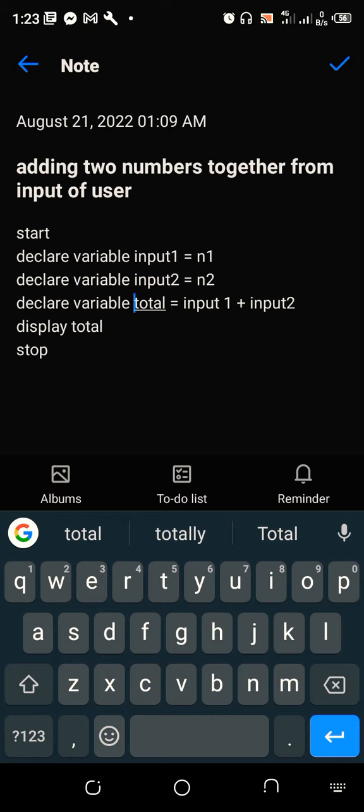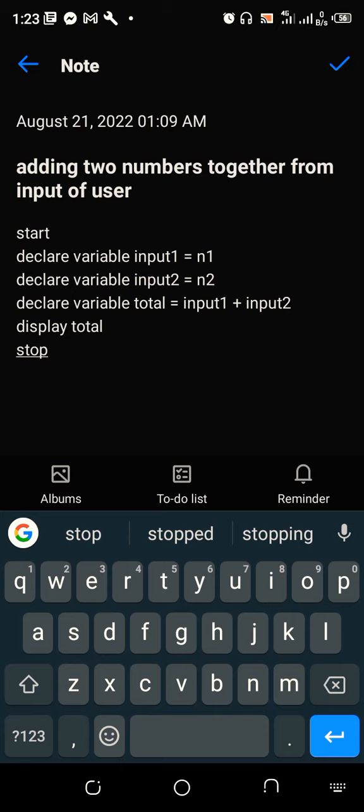And then we declare another variable called total, and then we assign the value of input1, and this should be input1, not input space 1, input1. We are adding the value of input1, whatever the user inputs as n1, with whatever the user inputs in n2. And then the fourth line, we display the total, display to the user what the total is.